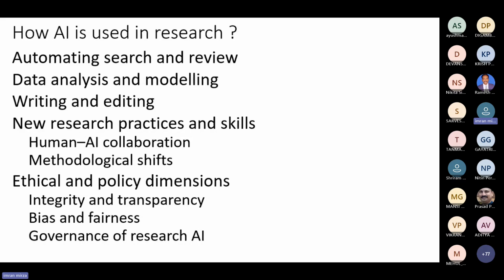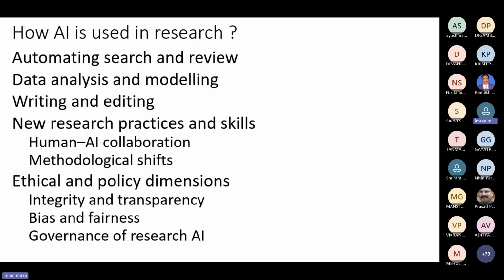So you can go for any tool and collaborate with AI in order to foster better results, a good literature survey, and methodological and very pragmatic writing and editing. At the same time, it's a methodological shift. Research is an area where AI has got a landscape. If you look at the AI tools being used in research, there is an array of them. And with that also come a lot of transparency, integrity, bias and fairness issues.